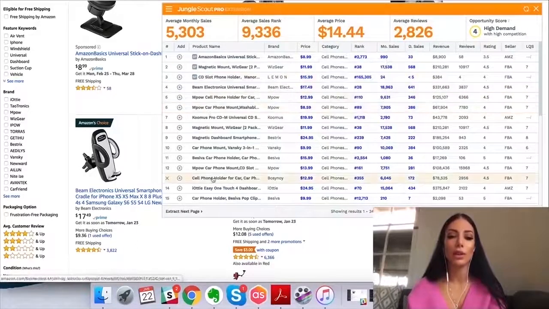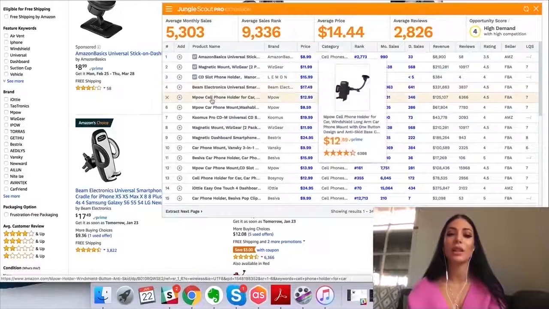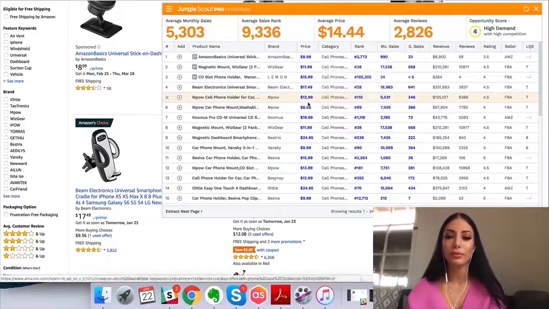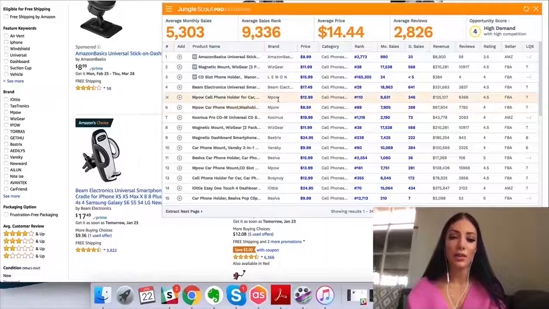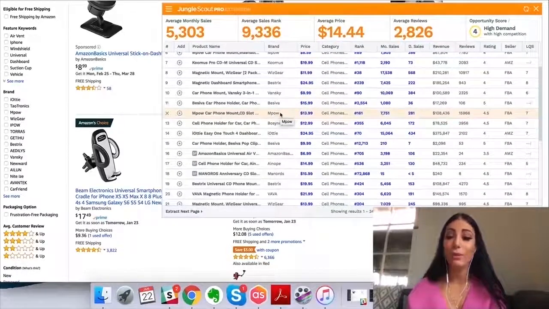So I go to the people who aren't sponsored products. Here I can just see the image, I can see the price, I can just get a really good overview. And then I can see what the brand name is. So I can see 2 of these are from the brand MPOW03. So it seems like this is a brand, an Amazon seller, or maybe a big brand that I haven't heard of, which I could look into. I could Google this brand.